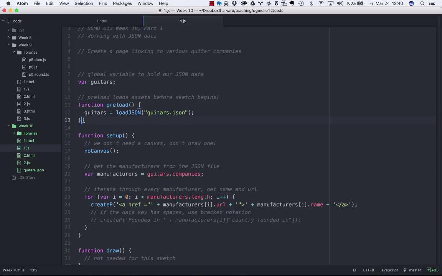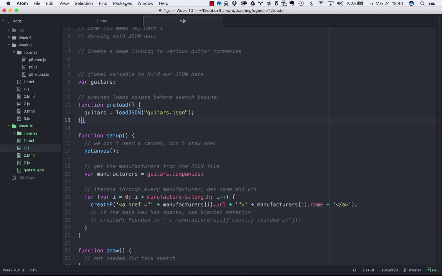But what we do with the preload function in P5, not in JavaScript, it's a P5 specific function, is preload's job is to load the assets that we might need for our sketch before the sketch even begins. Okay, so that way when the sketch begins, we've already got everything we need. We're not going to run into any problems with asynchronous JavaScript.